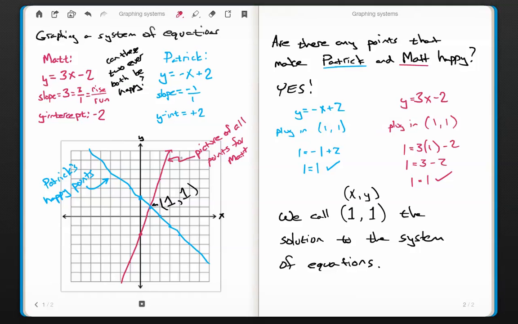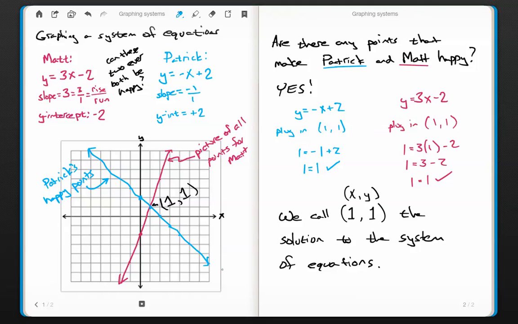He's an easy guy to please, right? As long as x and y fit this equation over here. Anything, we can keep going up that way, likewise we can keep going down this way, and he'll always be happy, right? There's also an infinite number of points that'll make Patrick happy. We can just keep going millions and millions of points that way, and we can keep going millions and millions of points this way, and he'll be happy.